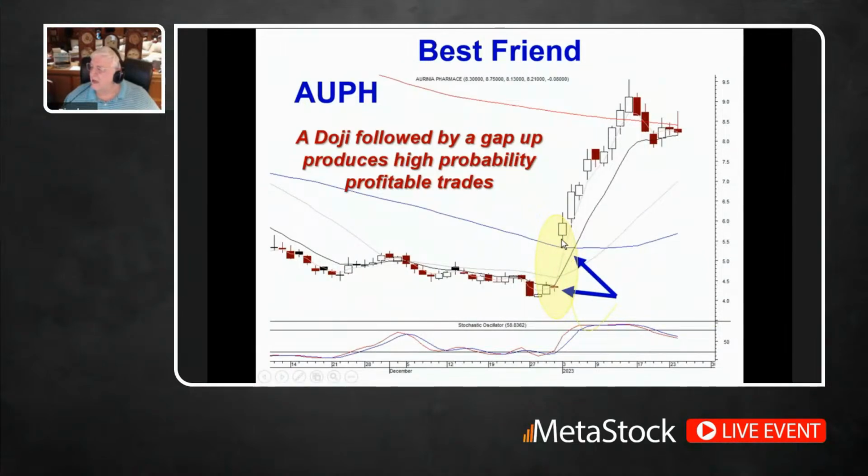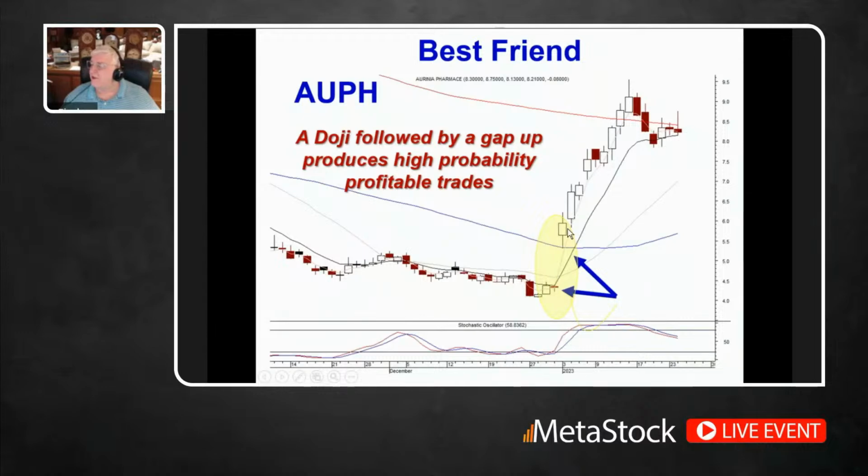So there's your best friend signal. First of all, if you're identifying it and you see they start trading positive, you can be buying a day trade, or after that day has set up, because we know what the expectation is after a best friend signal. There's usually going to be a very strong move to the upside, which tells us, boy, this becomes a good day trade. If this starts trading positive after this day, I know I have a high probability of being in the right direction at the right time. As a swing trader, I'm thinking, all right, if they've bounced up through the 50, where do you think the next target's going to be? Up here at the 200.